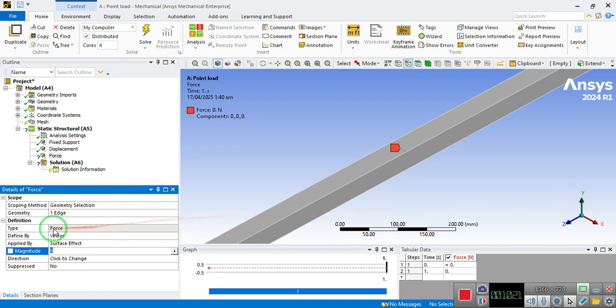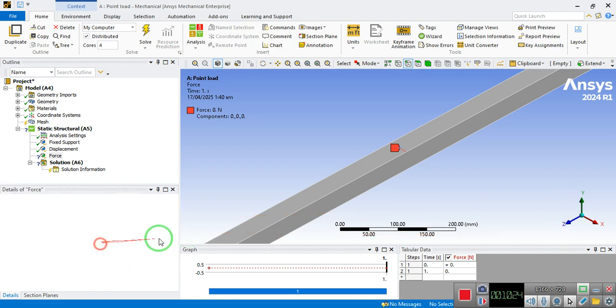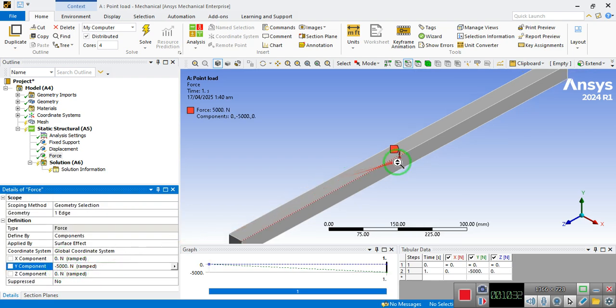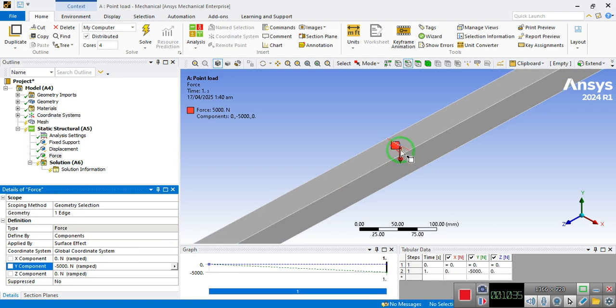I would define the force this time using the components, because I have x, y, and z. So in the y direction I would define minus 5000, which is basically the total force. You see that this force is applying on a very small area, so you might have seen there are some singularities here. We would observe that as well, because there would be stress concentration in this area. Practically it's not possible that the force acts on this very small area, because normally the force is distributed. We will look at how to create the patch here using the Design Modeler. So now the force is defined.